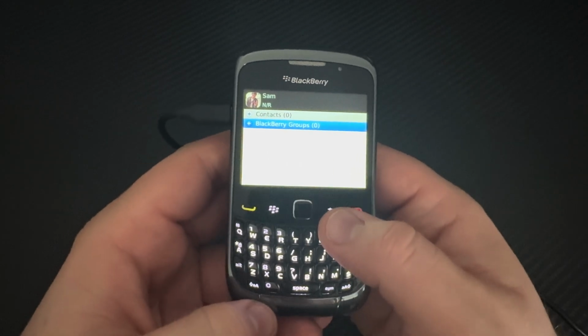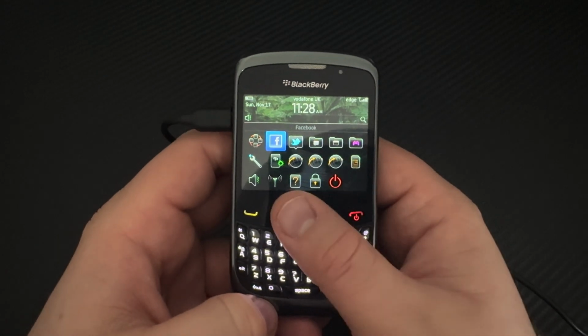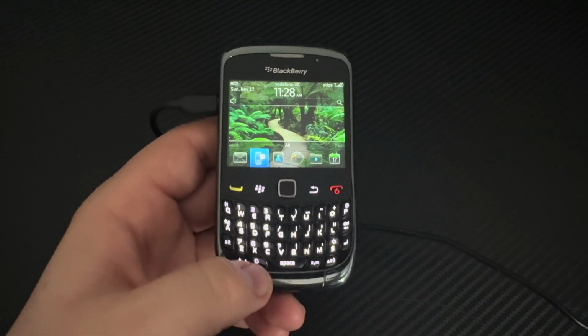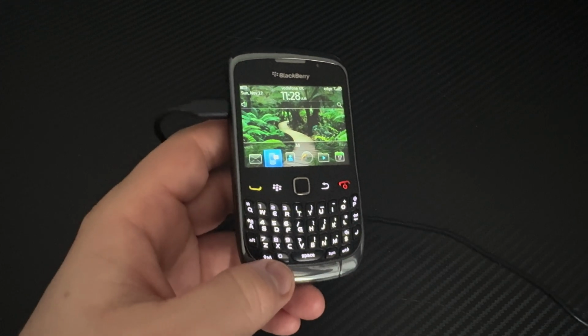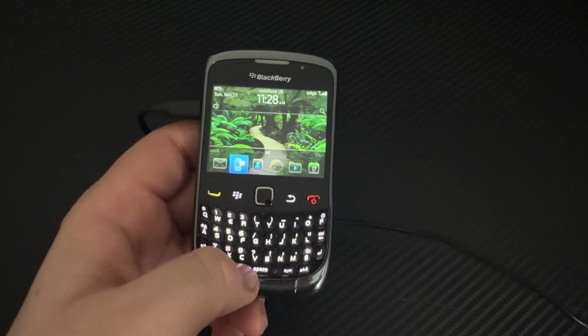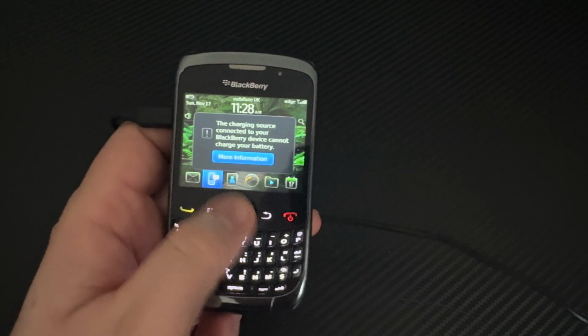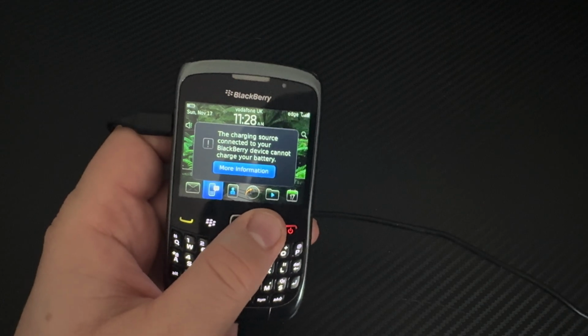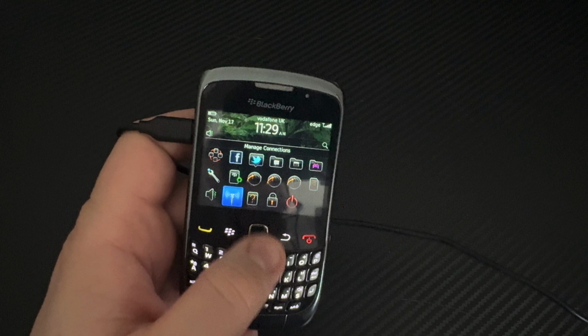To use the emails, BBM, everything like that has an internet service, you used to have BIS, BlackBerry Internet Services. And if you were a business customer, you'd have to have BES, but they were sort of add-ons to the network that you'd have to pay particularly about £5 a month for, in order to use the actual internet on the phone.